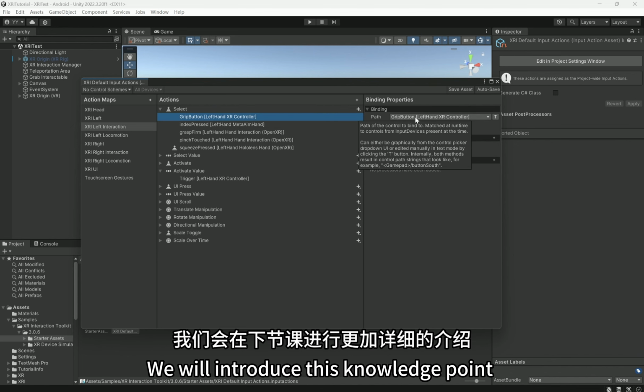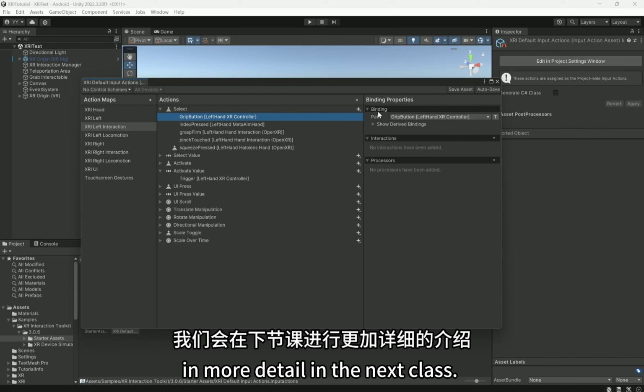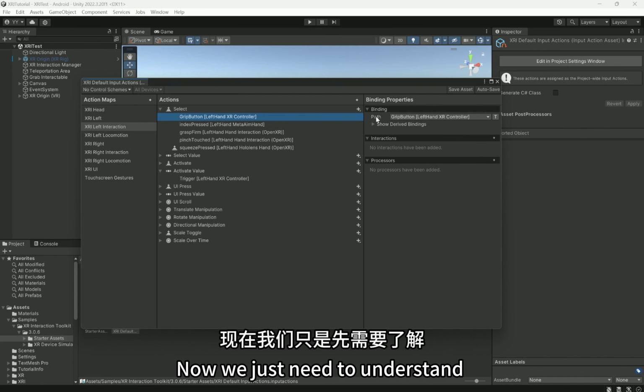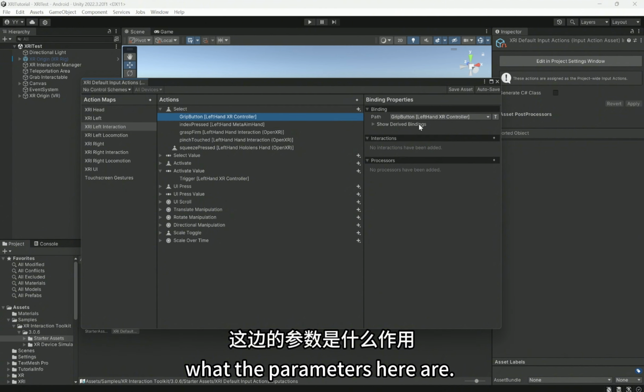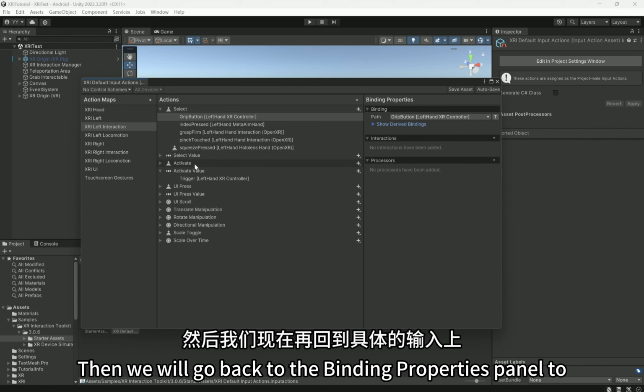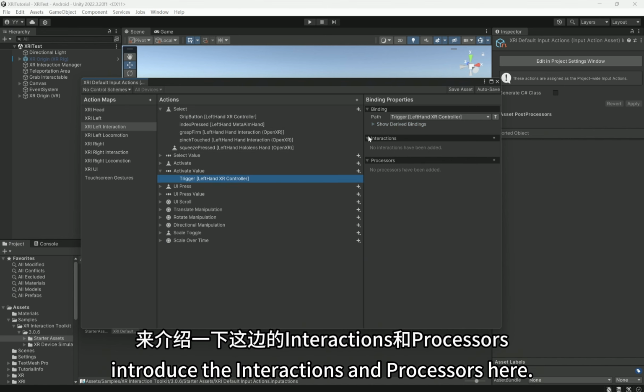We will introduce this knowledge point in more detail in the next class. Now we just need to understand what the parameters here are. Then we will go back to the binding properties panel to introduce the interactions and processors here.